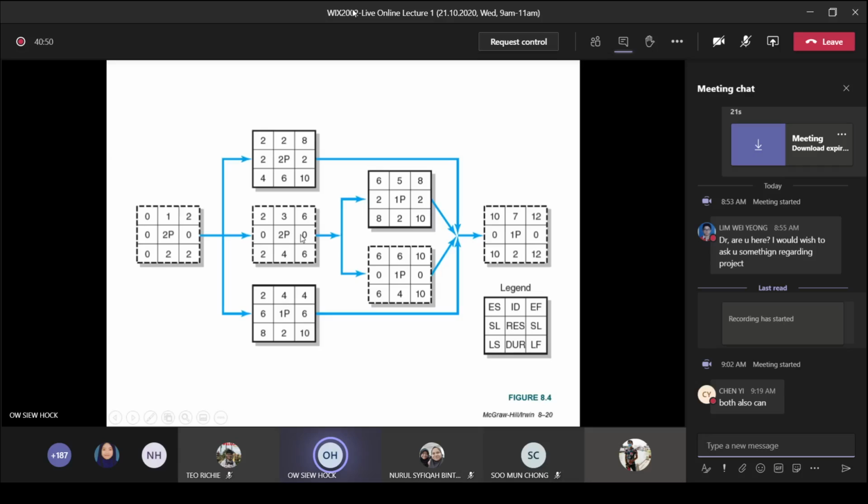So after loading 2 programmers, then you look at the next one which got the minimum slack, which is number 2, but it's 2 units of programmers. So total will be 4 programmers. Then you only have 3, which means activity 2 cannot be loaded into the resource chart. You can start with 3, but cannot choose 2 despite its slack. You have the slack of minimum compared with activity 4, which is 6 slack. The minimum is 2, but you don't have enough resources. So instead of putting 2, now you put 4. Understand? So you put 3 and 4, which need 2p and 1p, total maximum of 3p.